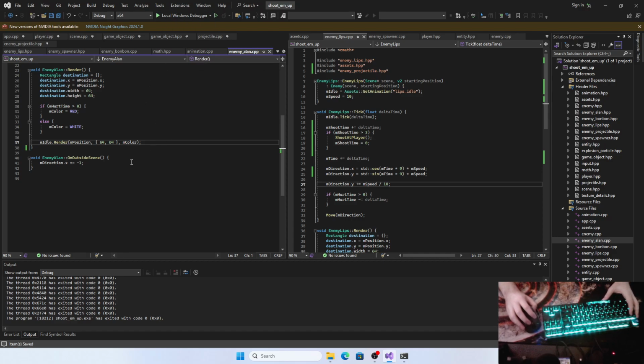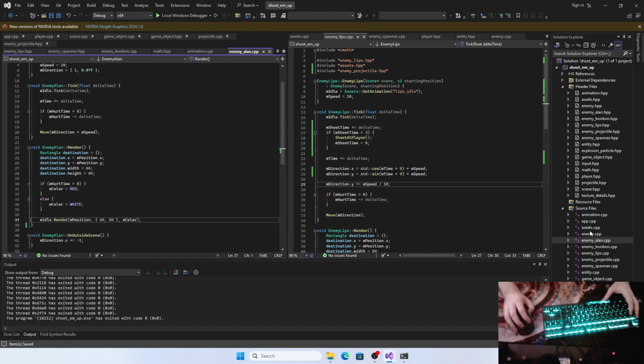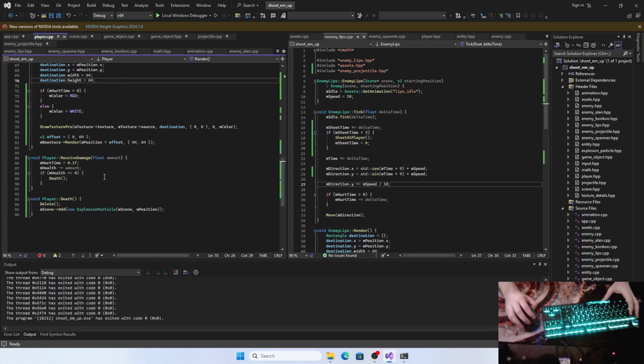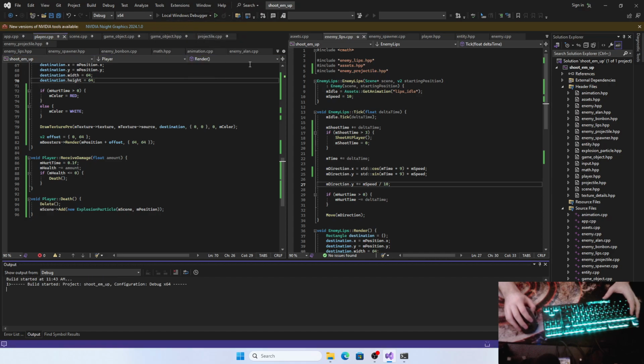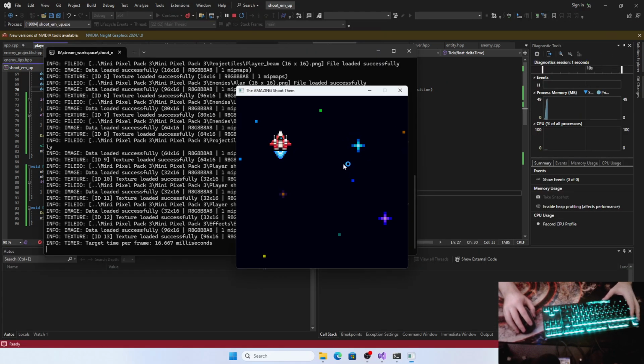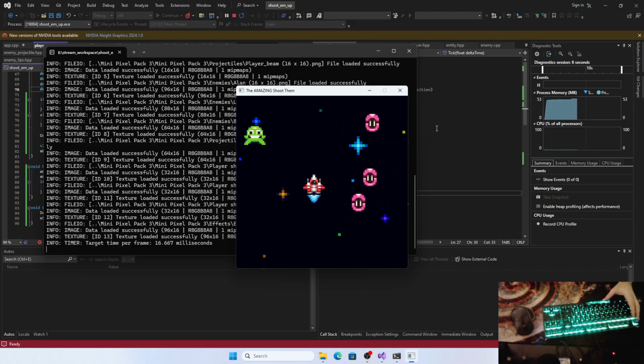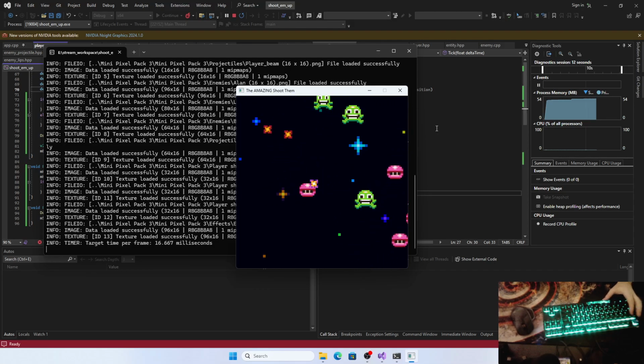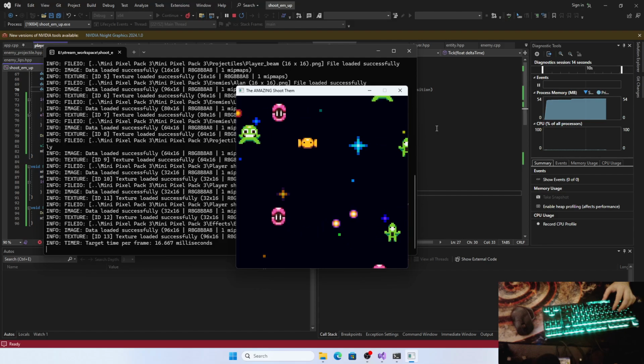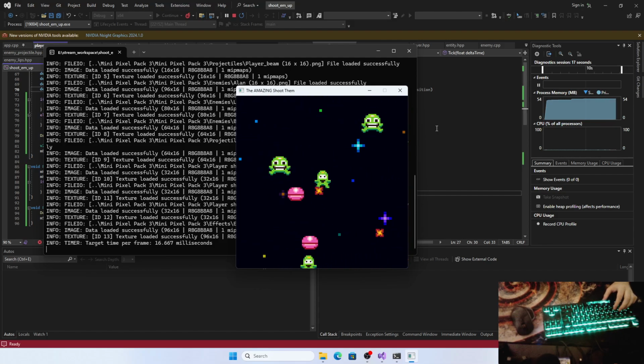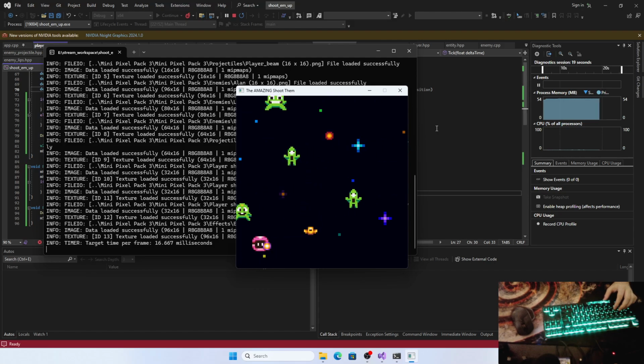Now we should actually get damaged, and we should be able to crash the game now, and you'll see why. Well, actually, we might not crash the game. Yeah, so we didn't crash the game because we didn't delete the object, which is an okay thing.